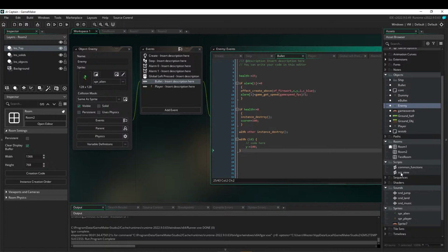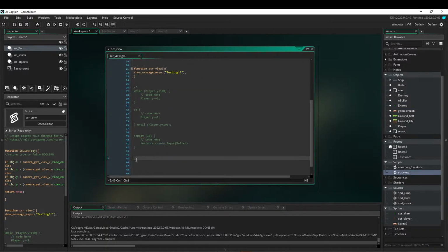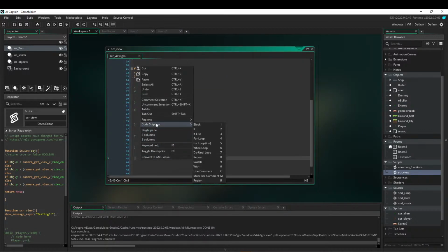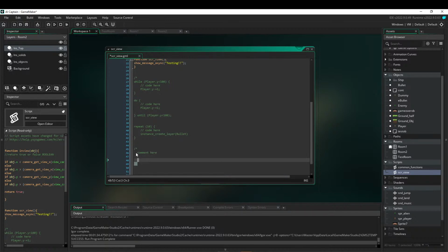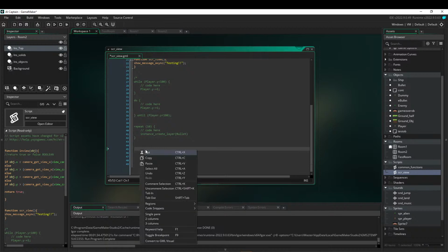Just go back to our script. Multi-line comments are where you create a section where you can put comments for your reference purposes.